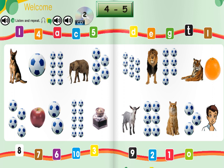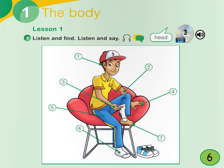Red. Blue. Yellow. Orange. Green. Purple. White. Black. Brown. Unit 1. The body.